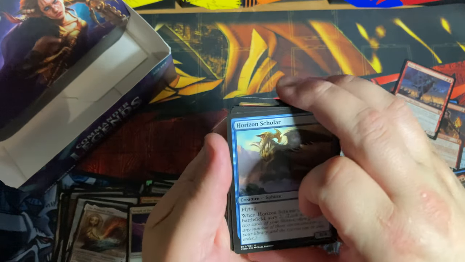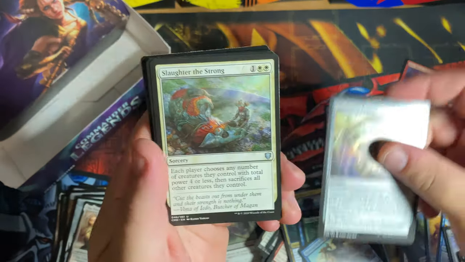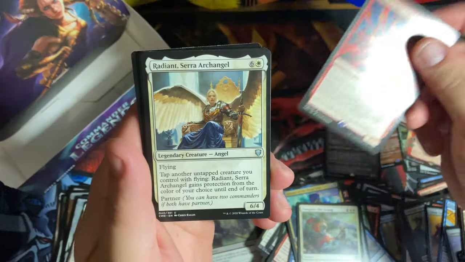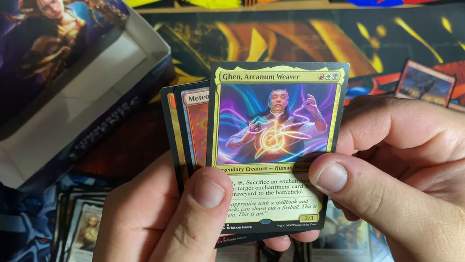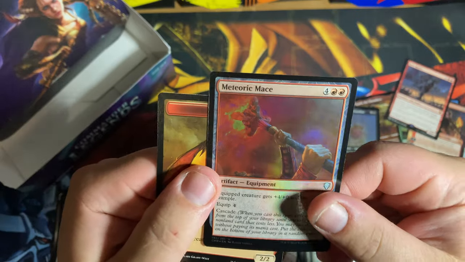All right, last pack of Magic. Can we get something good? Horizon Scholar, the Engine. We're going to slaughter the strong. We got a Captain, and we got beautiful Sarah, and then we got Grin the Weaver, and a Meteoric Mace.